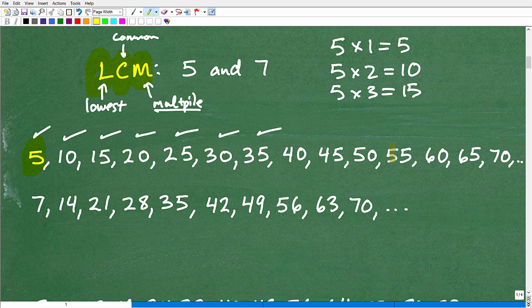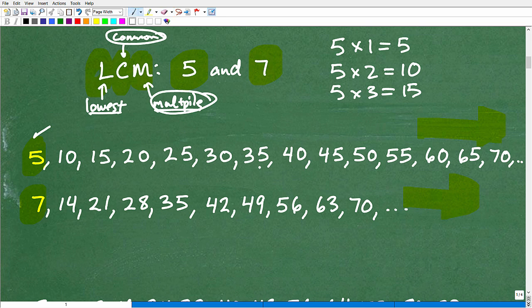Let's take a look at the multiples of seven. Seven times one is seven, seven times two is 14, seven times three is 21, and this goes on and on. Now we're looking at the multiples of both five and seven. We want a common multiple. What does that mean? We want to find multiples that they have in common. Let's look at our list here. What multiples do five and seven have in common?